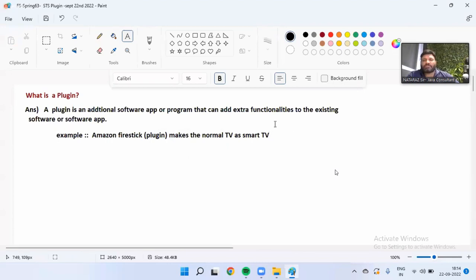So we can browse the internet, we can watch OTT movies on a normal TV after connecting the Amazon Fire Stick with that normal TV. Got it, guys?